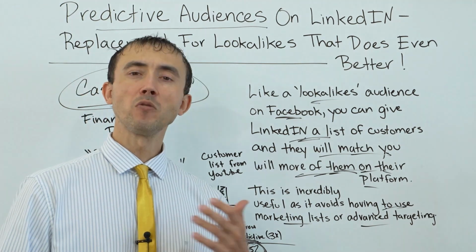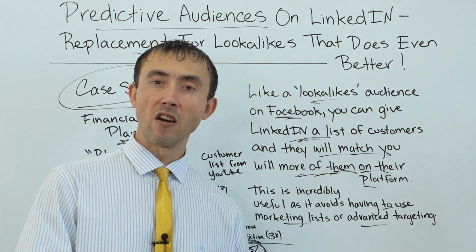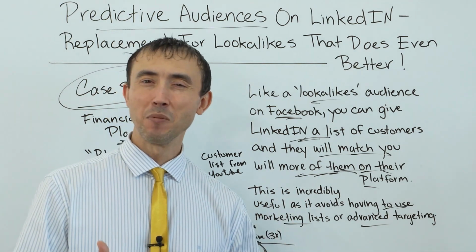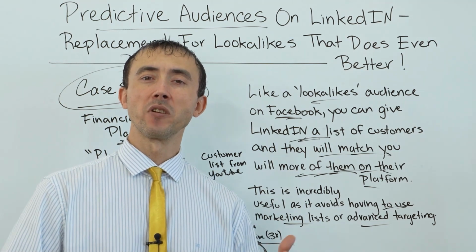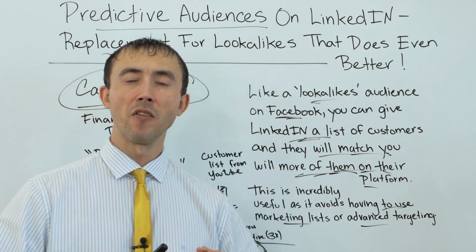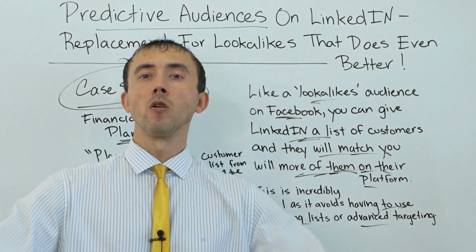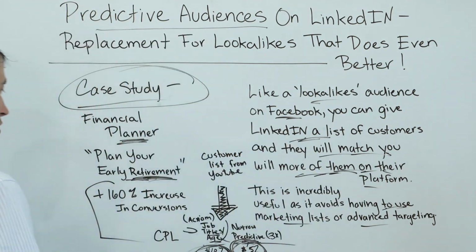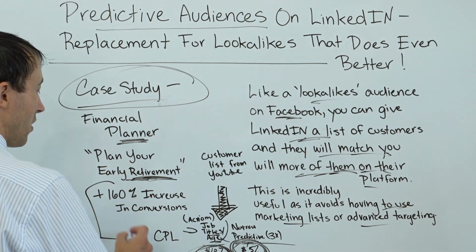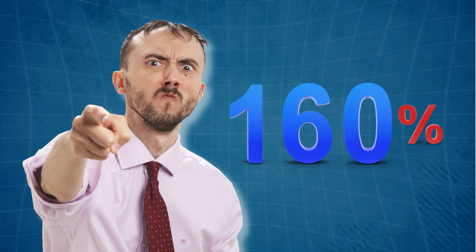Since then, we've used it with some other clients and also gotten success with them, that I didn't actually write down on this particular whiteboard as far as case studies. The results are not similar, but they're better than what we're typically going to get with the manual targeting. So more often than not, you can count on this increasing your ROI on your campaign. Not only that, but it can also increase your conversion volume. The incredible thing in this case was not only did we drop our lead cost, but we also increased the volume of conversions 160% plus on top of it.